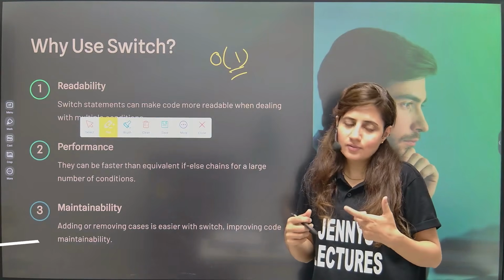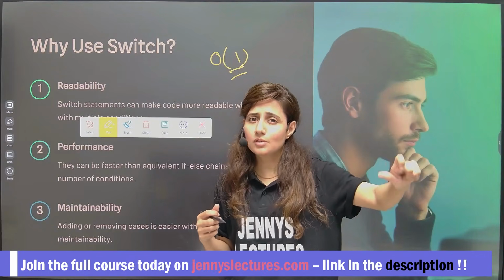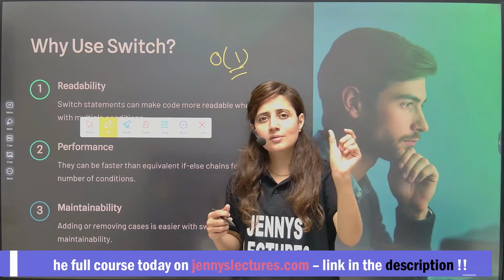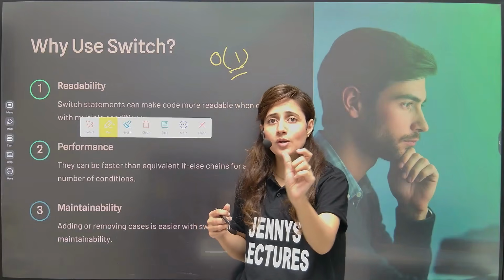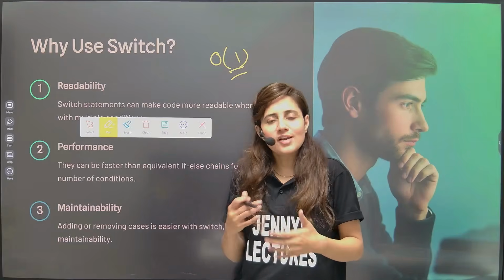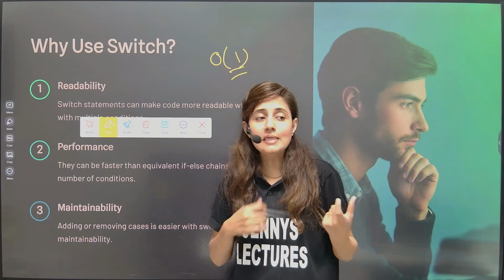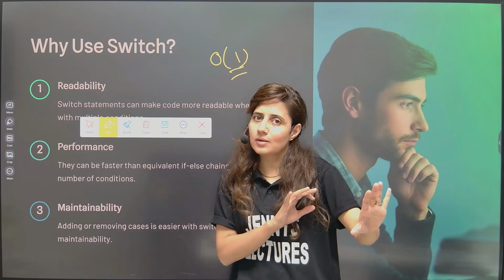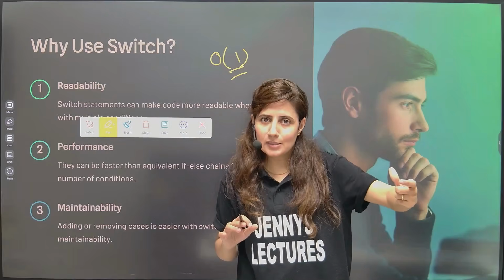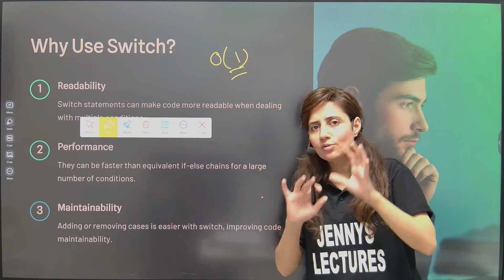But generally, if you search on a website or on the net, you will find that the working of switch is: evaluate the expression first, then compare with case 1, then case 2, then case 3, until the match is found. So in general we can say this is the working, but the optimization is internal. It's just because the compiler automatically optimizes the code.